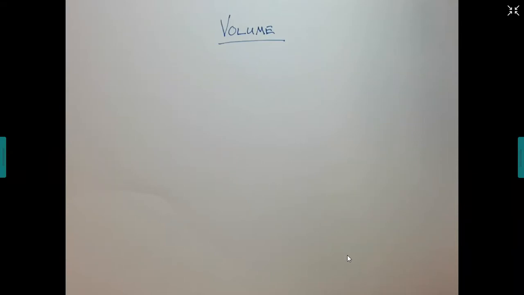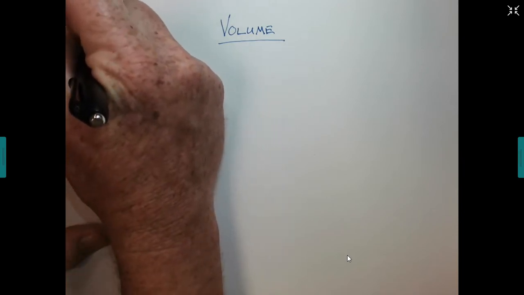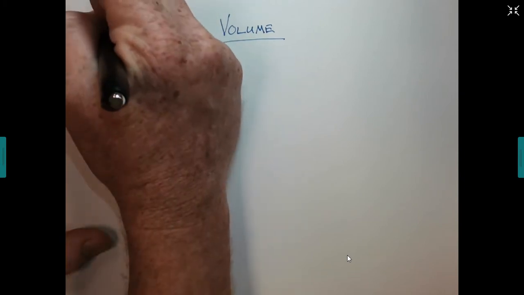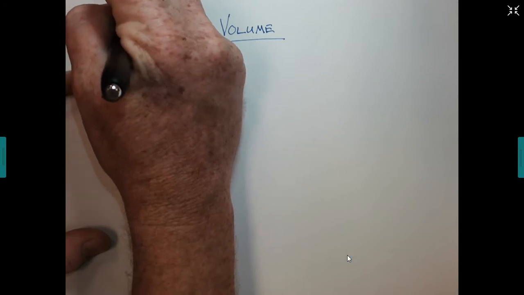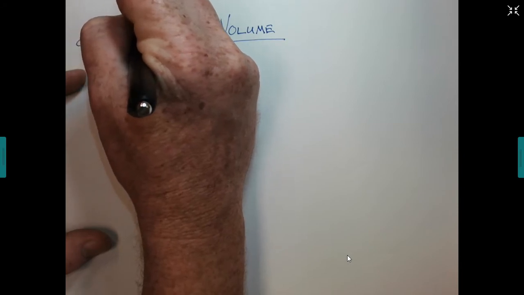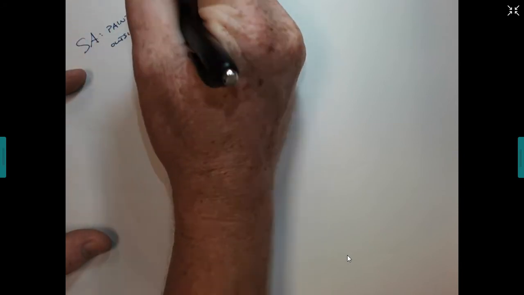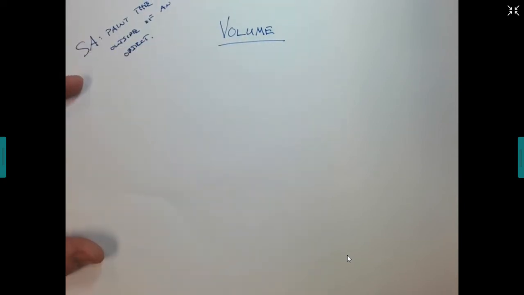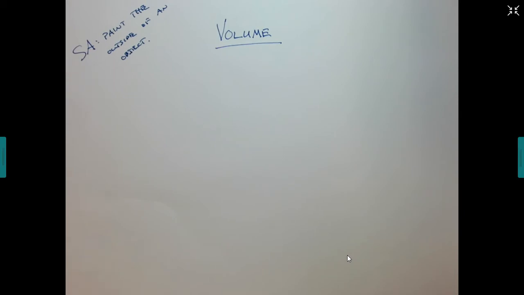All right, you guys, let's have a quick talk about volume. We did discuss surface area before. Let's try and remember surface area is a concept that we're going to be talking about if we want to paint the outside of an object. So we would use surface area to compute how much paint we would want for that project or how much fabric we would want to cover an object. It's a two-dimensional concept.